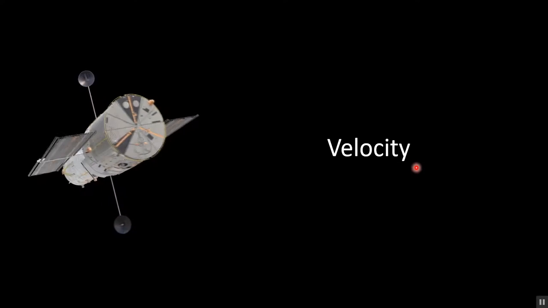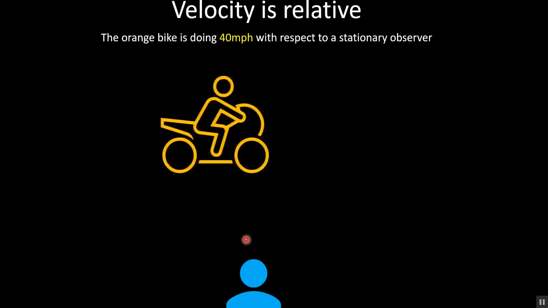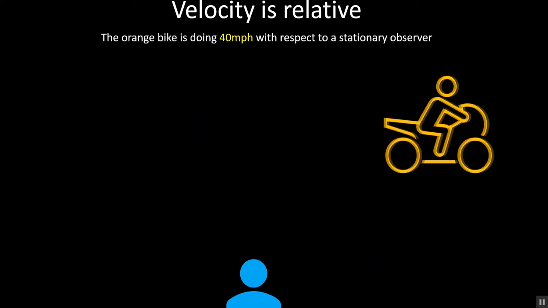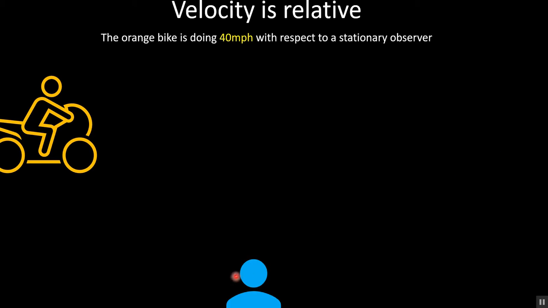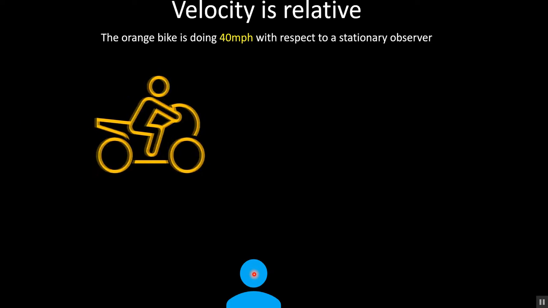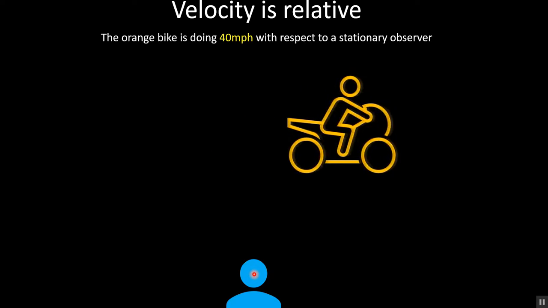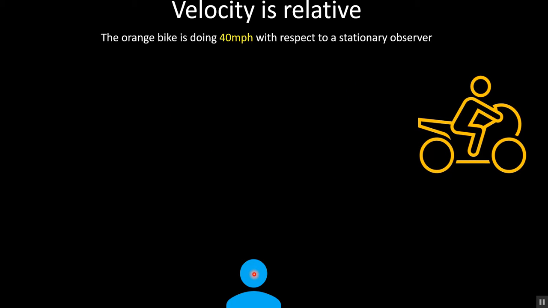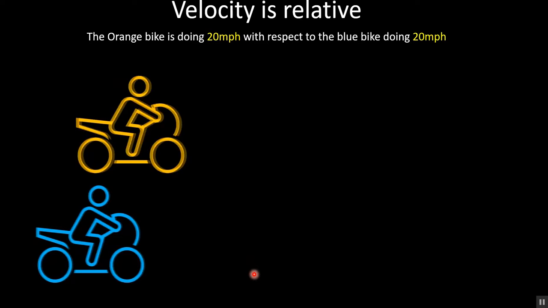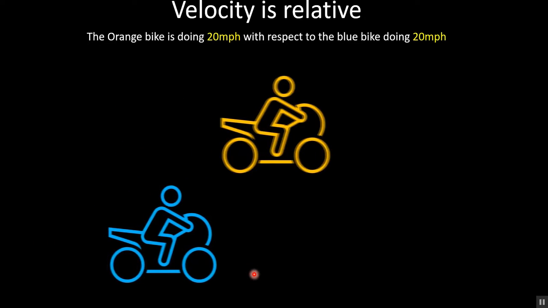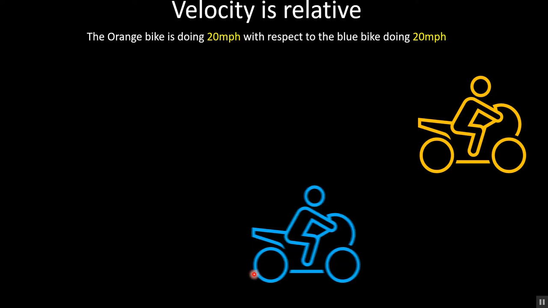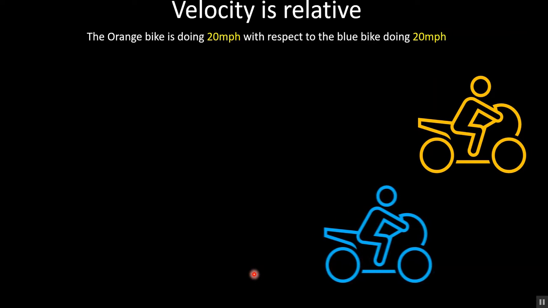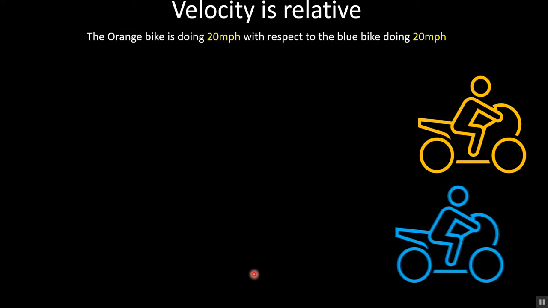Velocity, or speed. Just another recap. Everything is perspective to the person viewing it, and then we're going to say, is it relative? From your perspective, being the person down here, if you were to watch a motorbike traveling at 40 miles an hour, from your perspective, that bike is doing 40 miles an hour from the observer's perspective. However, if you're now on the blue bike watching the orange bike, from your perspective, the orange bike is only doing 20 miles an hour because you are in motion. I don't think there's anything difficult to understand about this. That kind of makes sense.